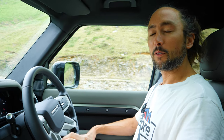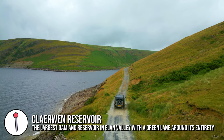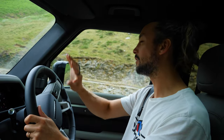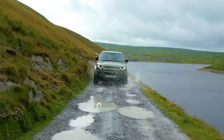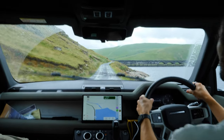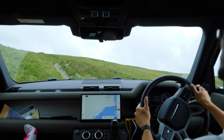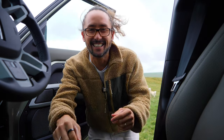We have come back to the beautiful Elan Valley — it's a place full of reservoirs and we are just taking a scenic drive around Claerwen Reservoir. There is a green lane which goes all the way around it so we are just having a little adventure. It has been fun so far and the drive out here is just so lovely — lots of nature, lots of tall trees, it's really beautiful. We've just stopped at Claerwen Reservoir on a bit of a lookout point and we have some friends — maybe you can hear them.